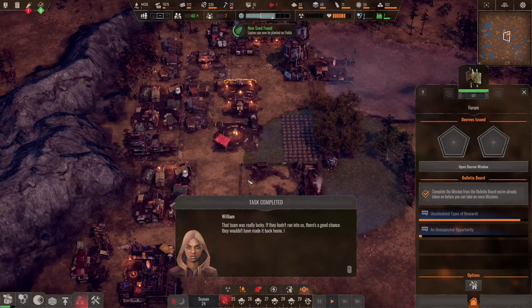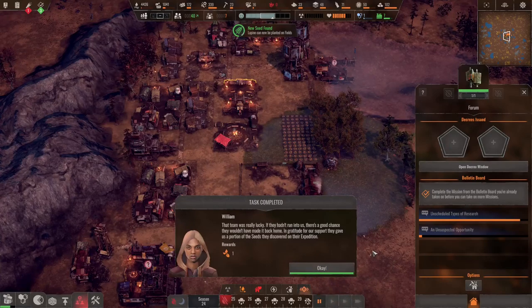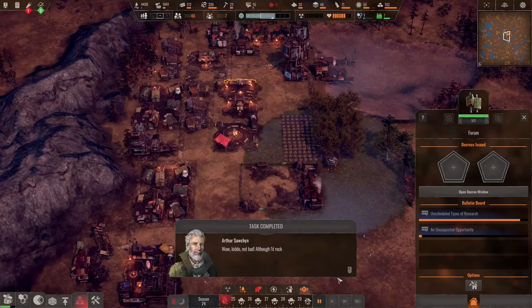Oh, that was easy. And we found a new seed. The team was really lucky. If they hadn't run into us, there's a good chance they wouldn't have made it back home. In gratitude for support, they give us a portion of their seeds, the discoverers of their expedition. Wow, kiddo. Not bad. Although I'd reckoned with you a lot earlier. What I always say is, better late than never. Then let's get started. You'd better hurry up and gather a few more seeds, because starting now, two can play at this game.